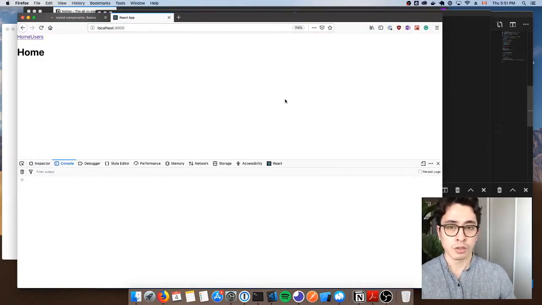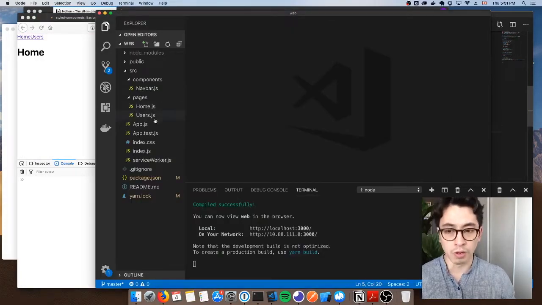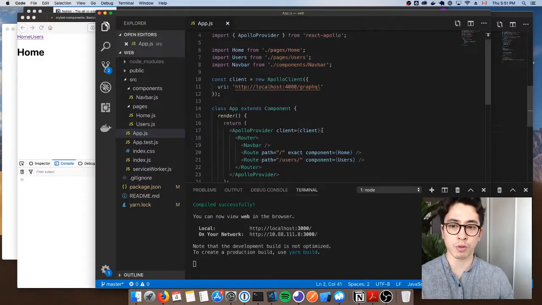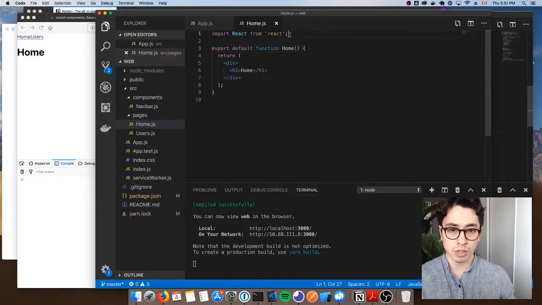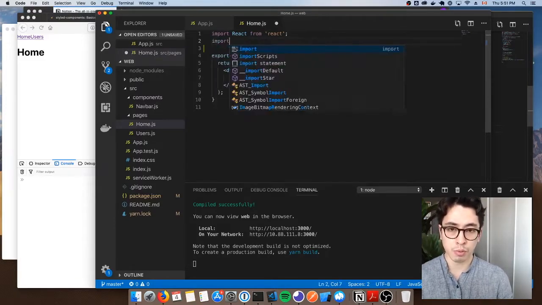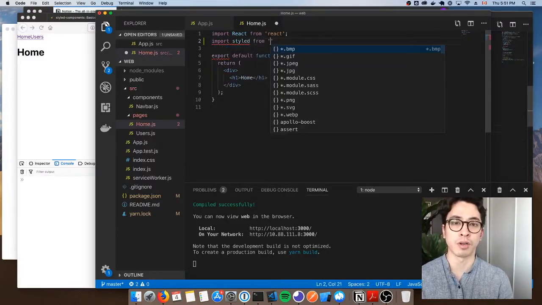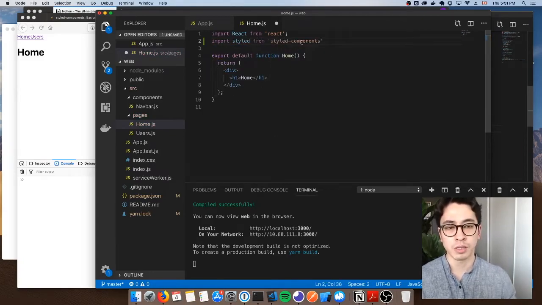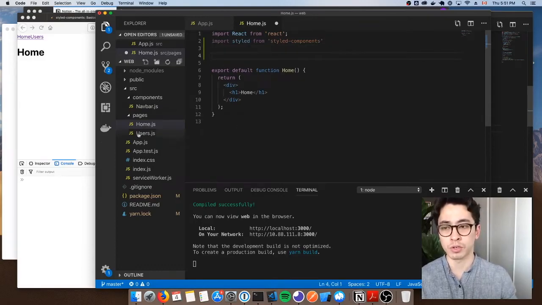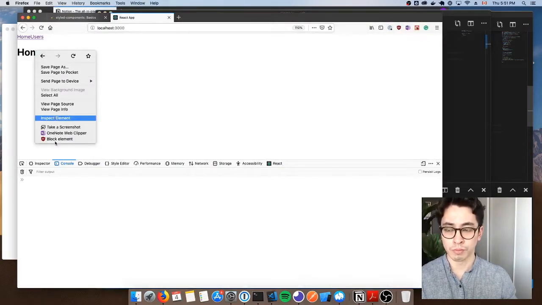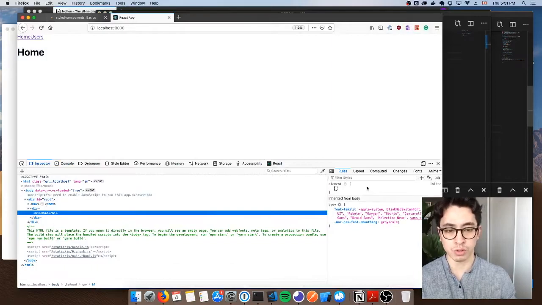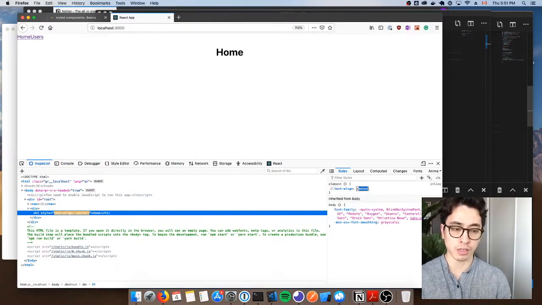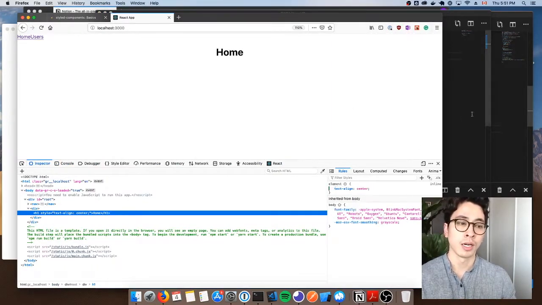Fantastic. Okay, so first of all, I'll just show you how it works. Let's go with home first. What you need to do is say import styled from styled-components. And the way that you can start styling things is, for example, if I wanted to make this h1 tag go to the middle, say text-align center, if that's what I want to do.